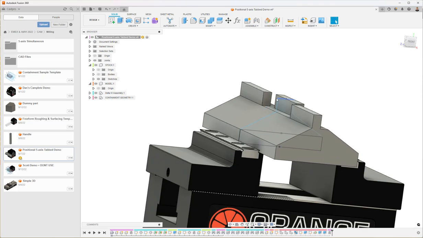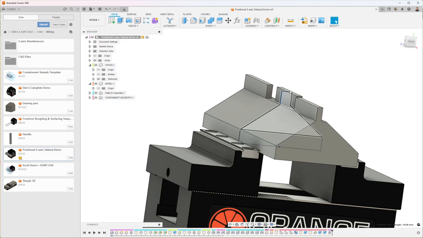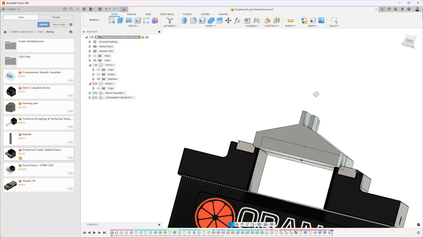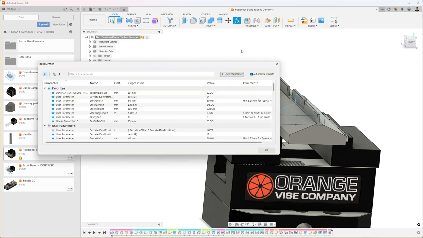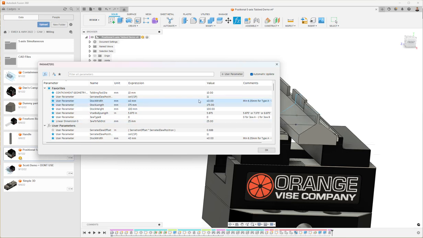And I've left this kind of unconstrained, so that once I've got the component in place, I can just eyeball how big of a tab we need, and then use parameters to change the stock size and length and so on and so forth to suit whatever part we've put in there.